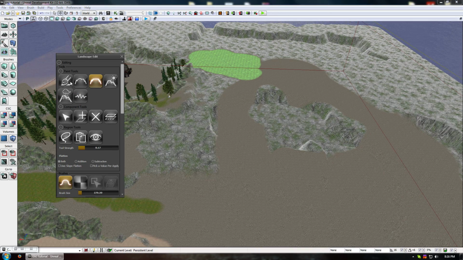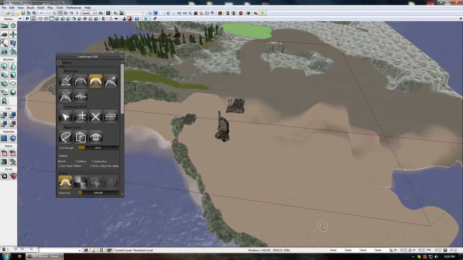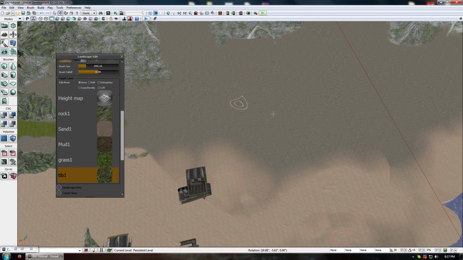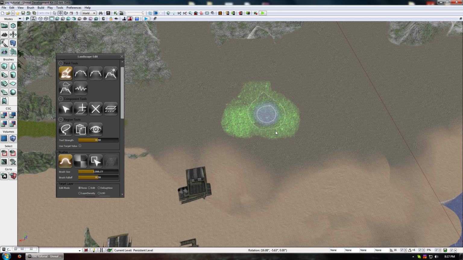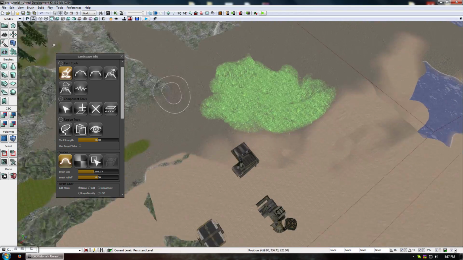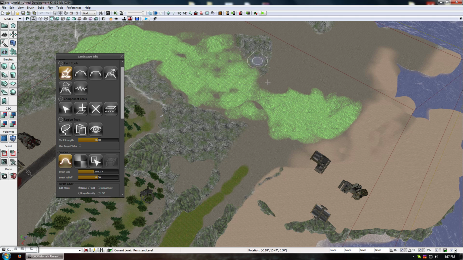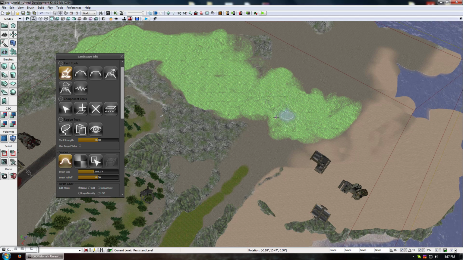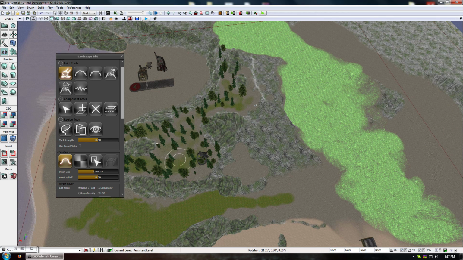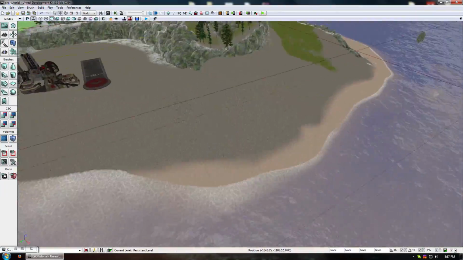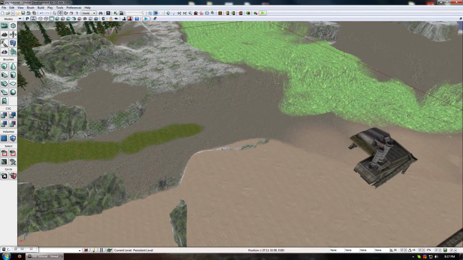Oh yeah, and Tiberium. Nod has got a massive Tiberium field, and GDI needs the same. So let's put a Tiberium field in. Thinking around here. If I had the right tool. Just like that. I may even join these up. I have a massive Tiberium field. You could use that as another means of attack, which would be pretty cool. Yeah, so this part of the map is looking pretty bad at the moment, but we'll fix all this up when we get to it.